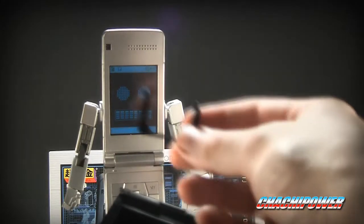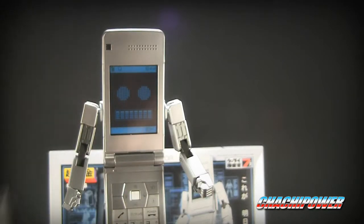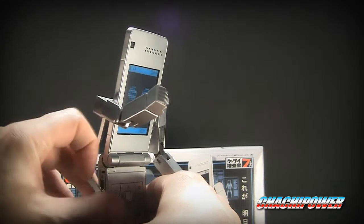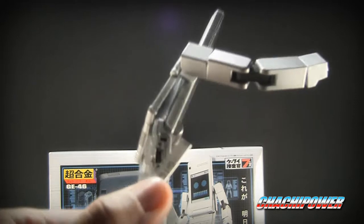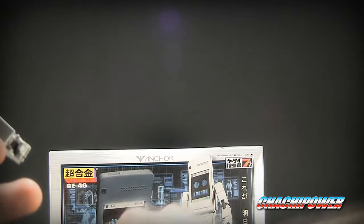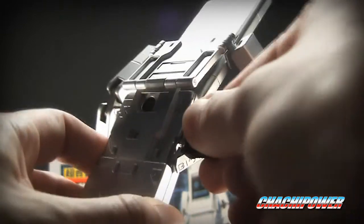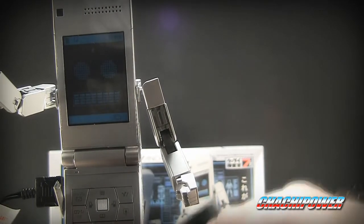Alright, so we're going to move on to the whole sound effect part. I think this piece that I was questioning before is just to hold down the USB wire here when it's put away. Alright, so we'll go ahead and connect this to the USB port on phone braver. So we'll just lift his arm here. This opens like you would any cell phone, and see if we can check that part out here. Just like a real phone, little USB. So we're going to go ahead and connect this bad boy here. Alright, so now we got that in there, and we'll turn the switch on the side here.